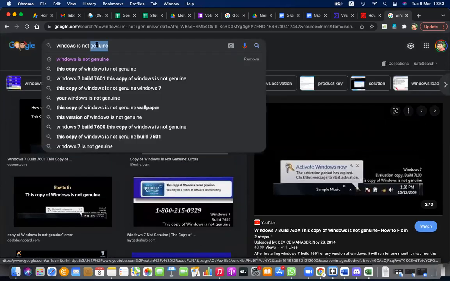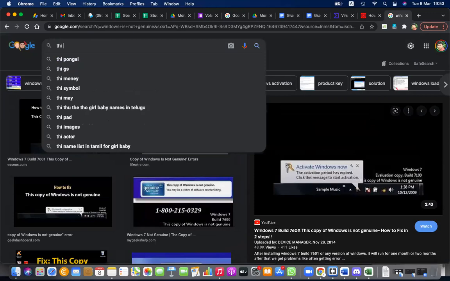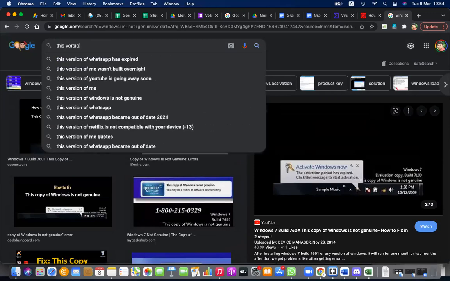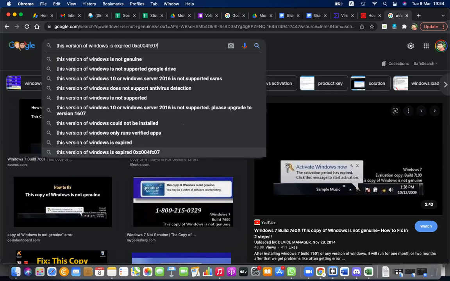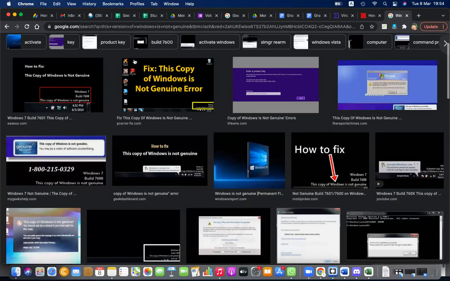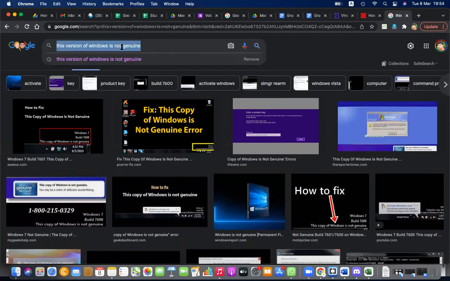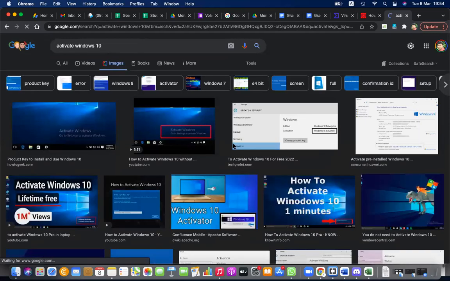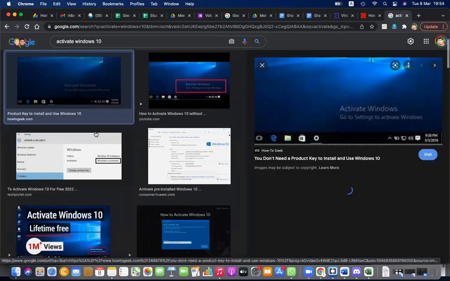"This version of Windows is not genuine." That is another error that you might be getting. In Windows 10 and 11, you get "Activate Windows." Yes, sir, I have that.